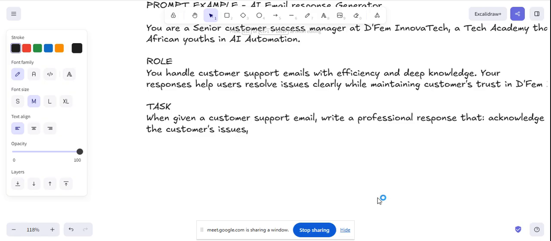Then we will now say provide a clear solution and or way forward, anyhow you want to put it, just grammar. Or maybe next step. Yes, next step.